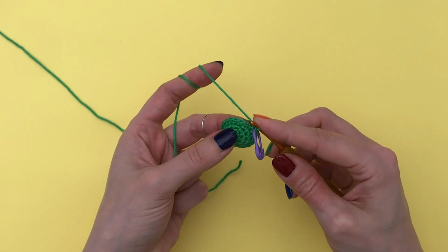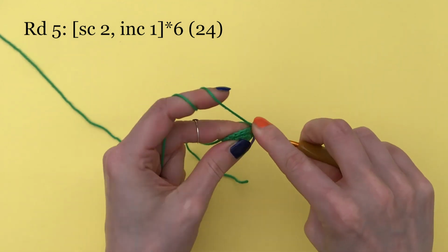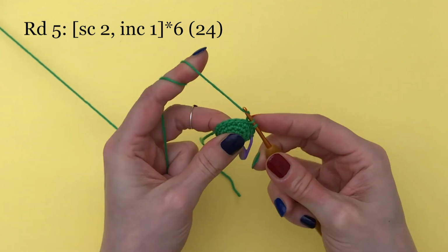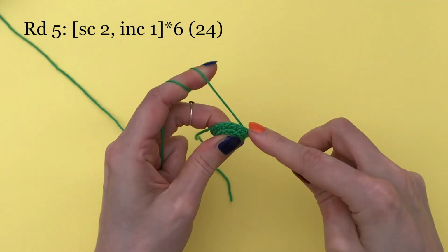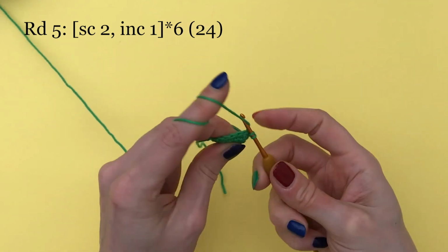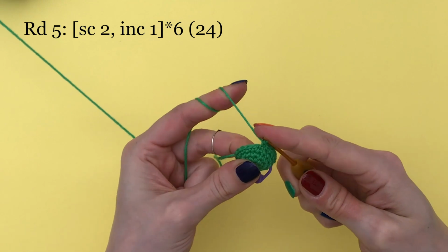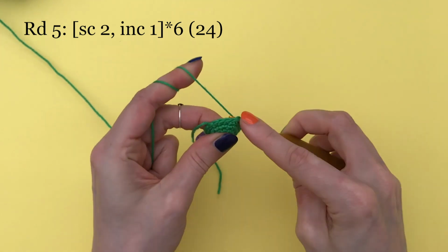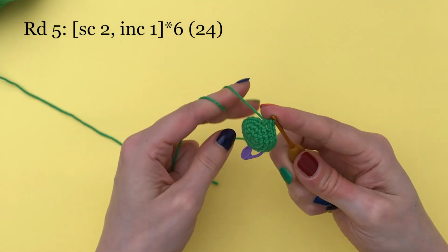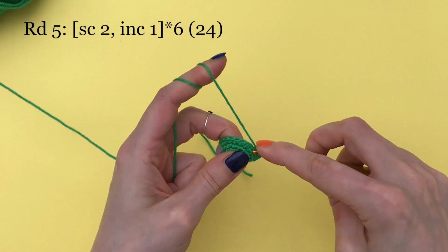Then in round 5, we increase some more. So this time we single crochet in the next 2 stitches and increase in every 3rd stitch. And we repeat this 6 times in total. So once the round is complete, we'll have 24 stitches.